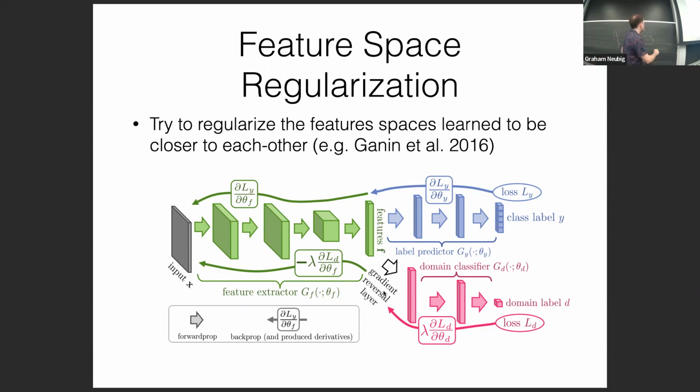So what this feature space regularization does is it basically ensures that the features in the two domains lie in the same space. And that increases the probability that positive labels will be in the same space. So this is easy and very effective at doing domain adaptation. So I'd suggest it's something to do.